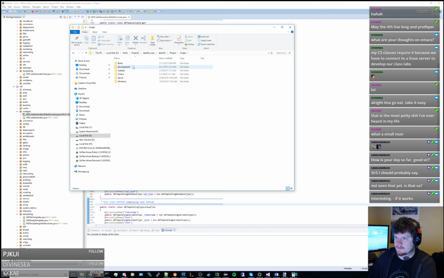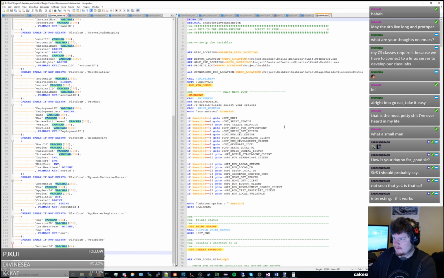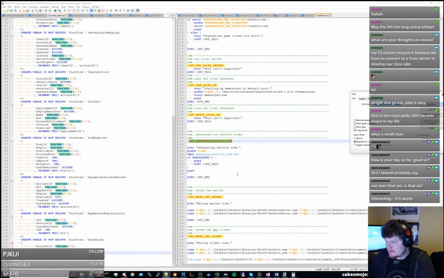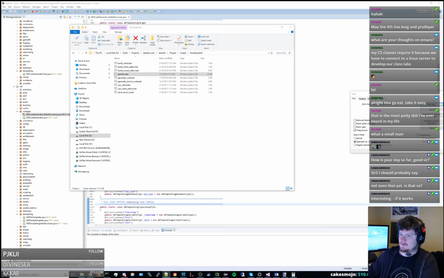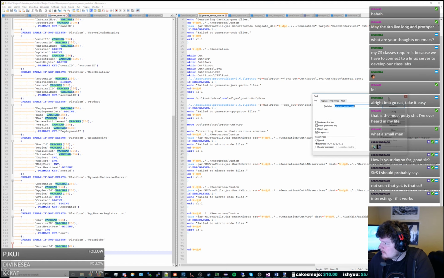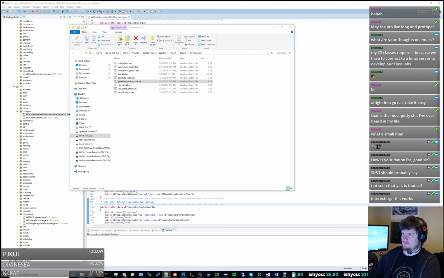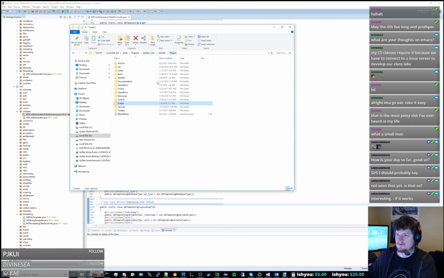So scripts, development, dash bat. Option 23, generate service code, which is going to call generate service code.bat, which is going to call all this trash. It's looking at resources custom. Alright, so I need to rebuild my stuff here.